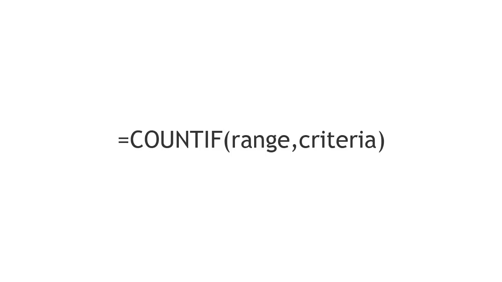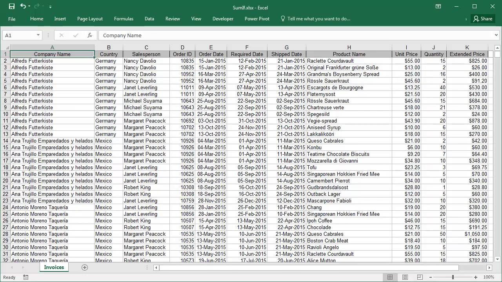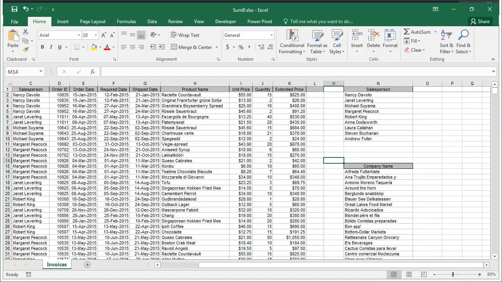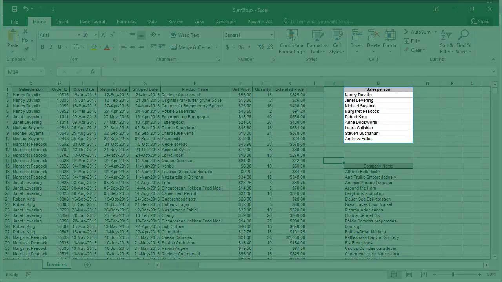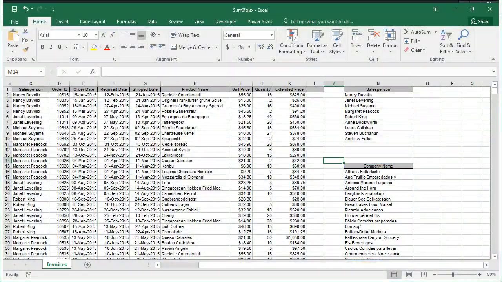Since nothing is being added or averaged, those are the only two arguments that formula requires. While this data set only contains 11 columns, it does contain over 2,000 rows. So trying to find any information out of this could be very, very difficult without the use of the SumIF, AverageIF, or CountIF formulas. In an earlier tutorial, we used the advanced filtering tools to extract a list of the salespeople as well as the clients from this larger data set.